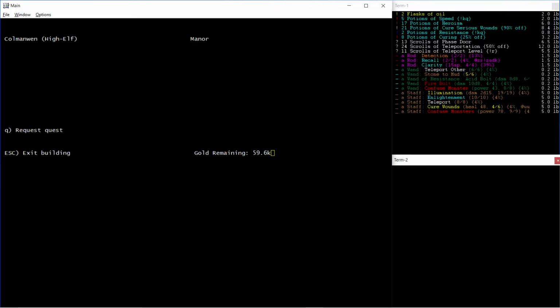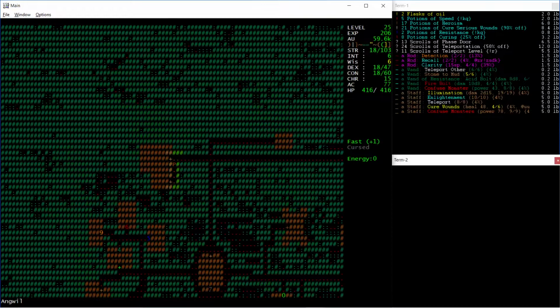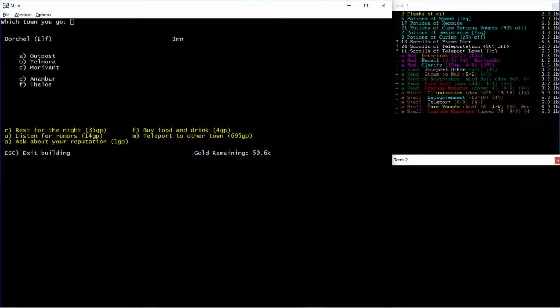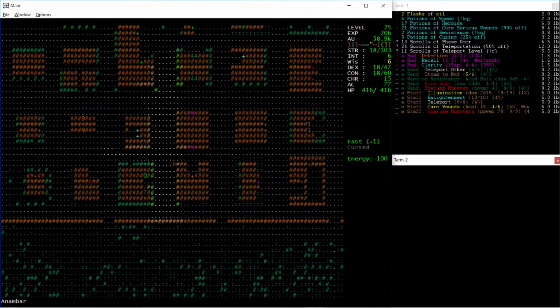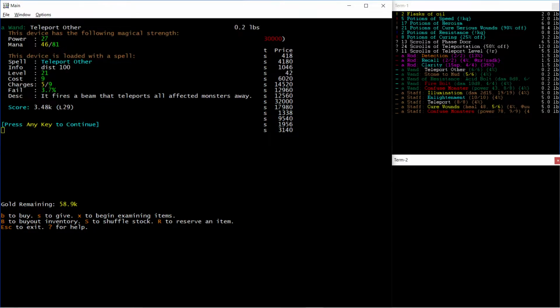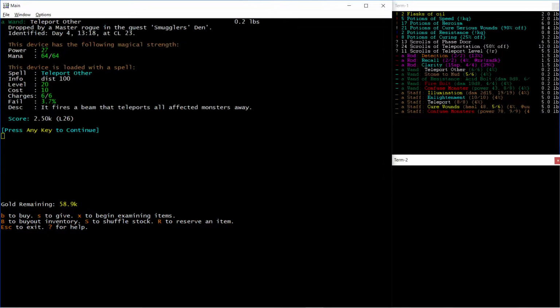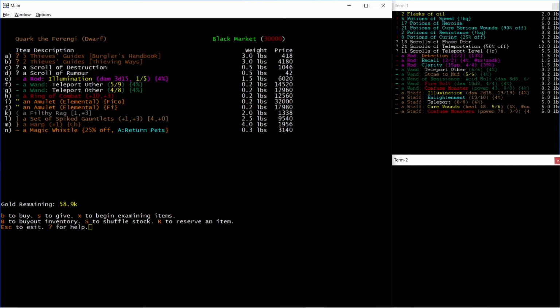I could do, that's the wrong building. I could do Swamp Lights actually. And once I finish that quest, I might be able to grab Sting if I'm lucky from the vaults. I already have a Wand of Teleport Other. Power 27, these ones in the shop are Power 27, Power 30. I guess I'll buy the Power 30 one.